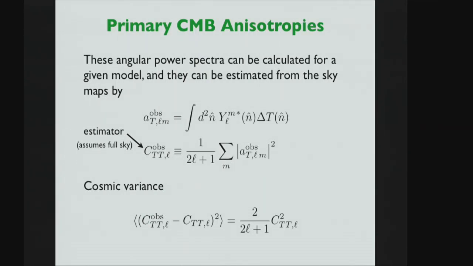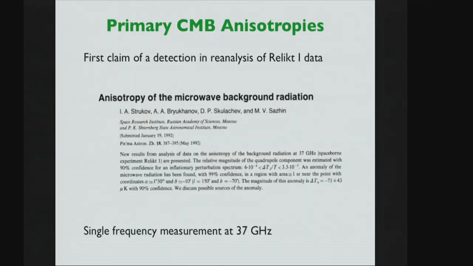So this is just something you have to pay attention to, because we're only observing the sky once, so we can't really average over it. We're only observing it once, so it's likely that we're not measuring exactly the underlying angular power spectrum, but something that's some fluctuation away from it, and this tells you how far away you might have fluctuated.